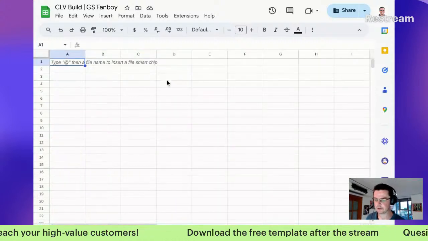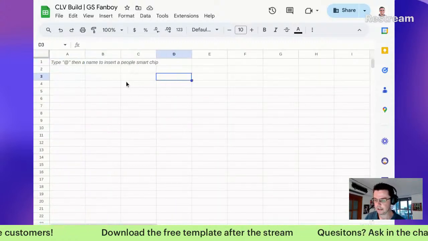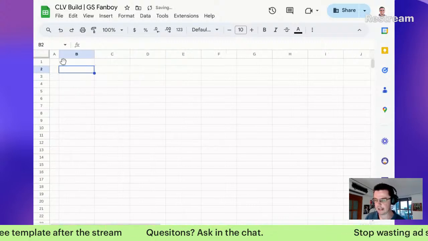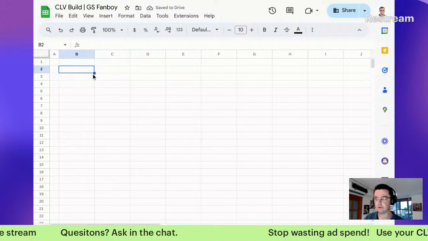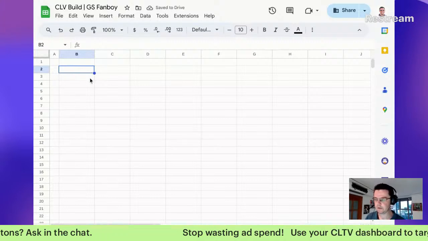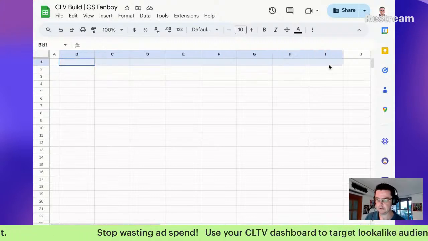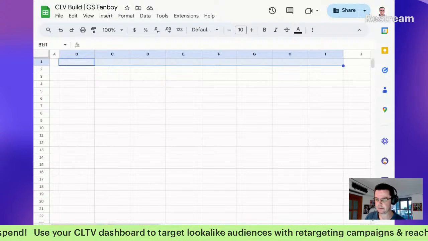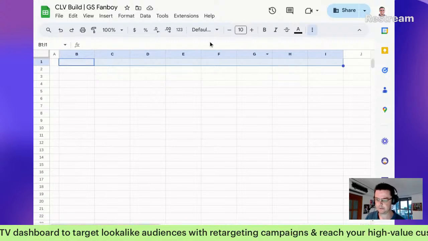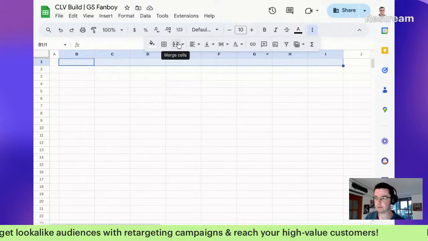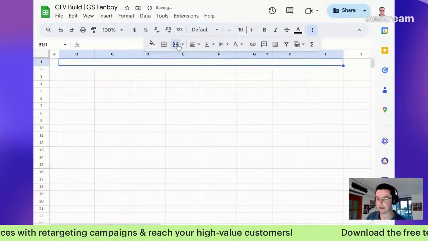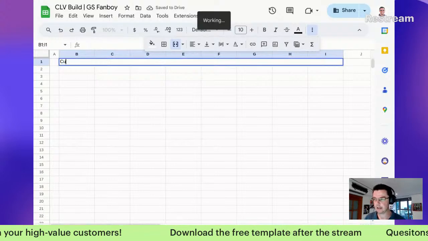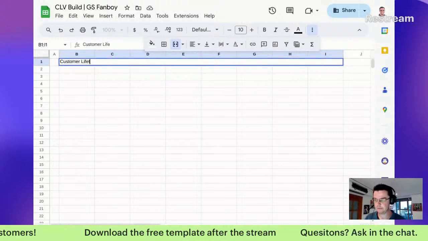So we're going to start off. This is going to be more of a sloppy build, real quick. The way I like to do things is I usually take the A column and shrink it down right there, so I know I have a little bit of buffer space. And then my title is going to be right here. I'm not going to use keyboard shortcuts so everybody can see what I'm actually using. If I do use a keyboard shortcut, I apologize. I'm intentionally not trying to.